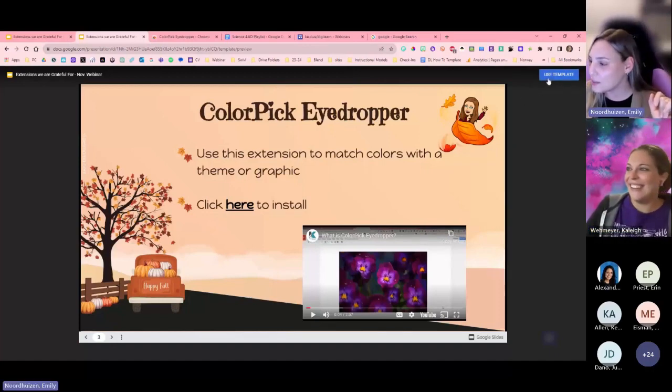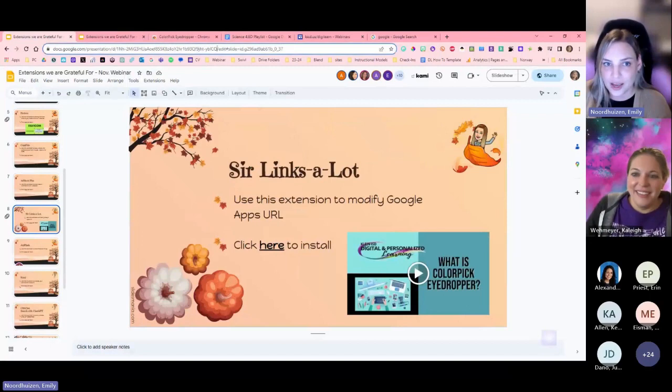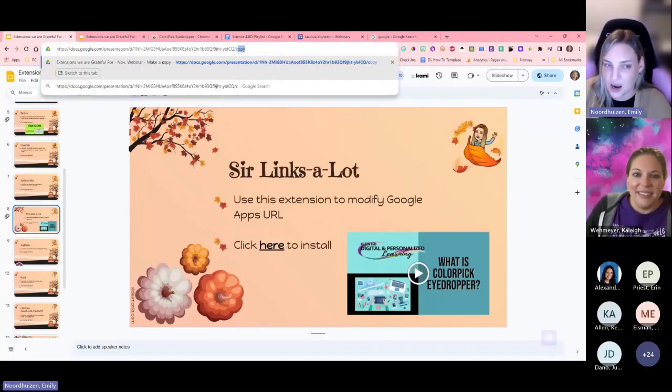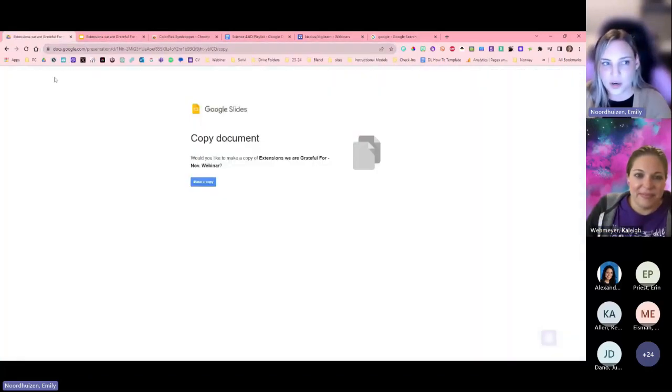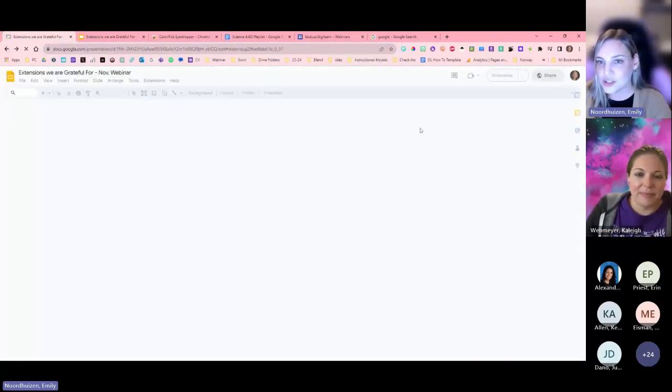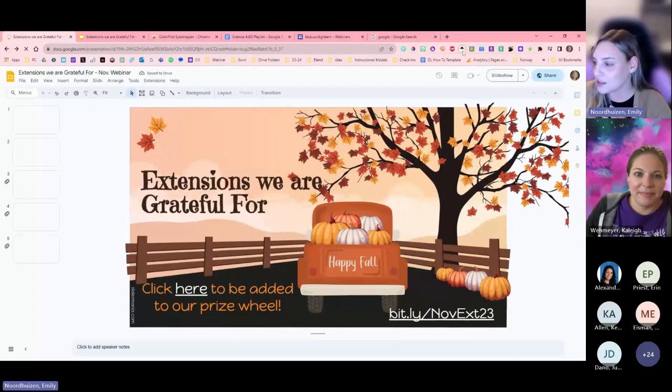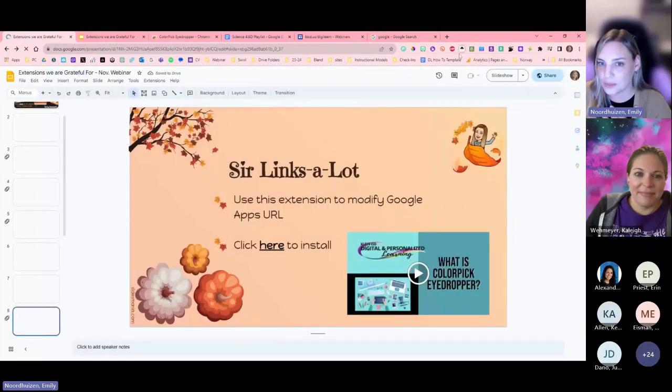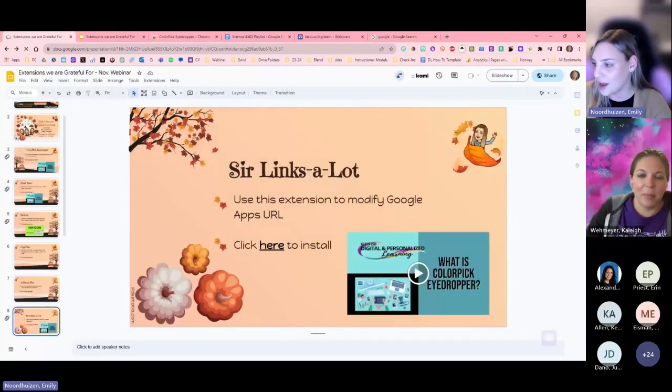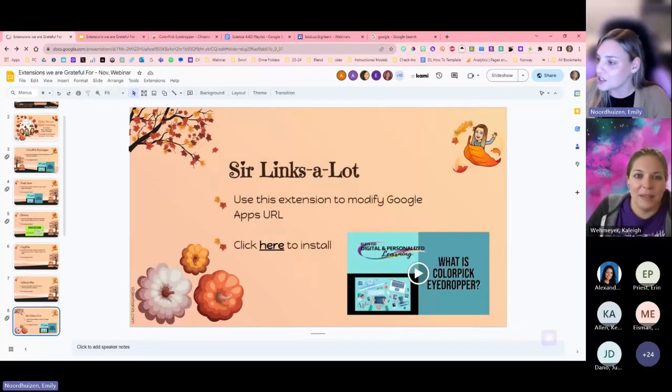You just click this use template and it puts a copy in your drive. And so I really like this. Now on any of these, I'm pretty sure, Kaylee, I can just change this ending to copy, correct? Yes. Yeah, and see, look, it's going to go to copy. However, for me, it is so fast to click Sirlinks a lot and do template, copy link to clipboard. I don't even have to type anything. It is so quick. And then I can send it to other teachers. I can share it with my students.